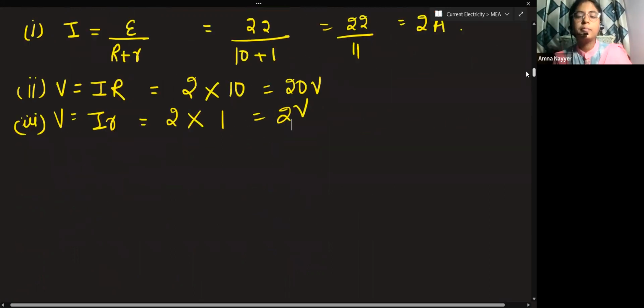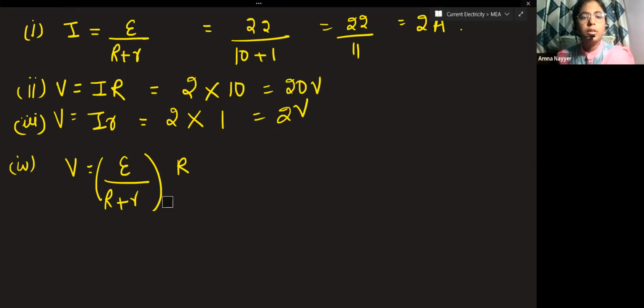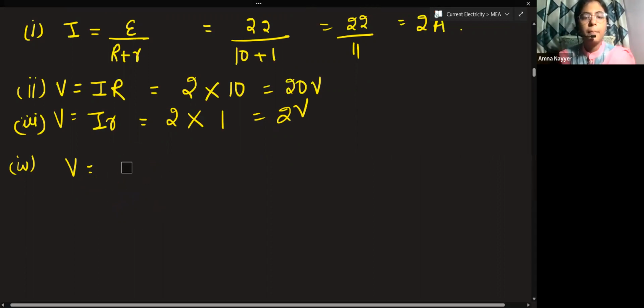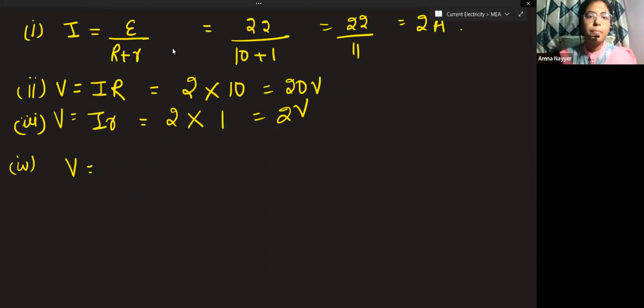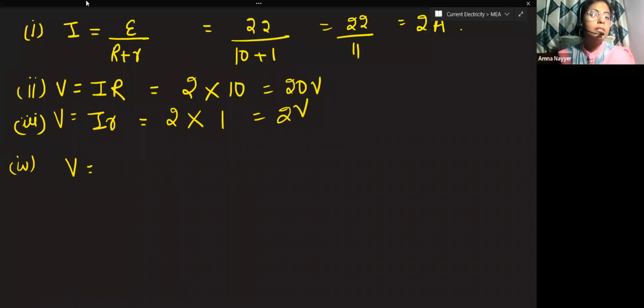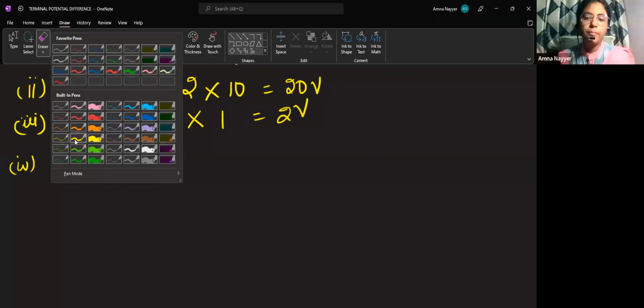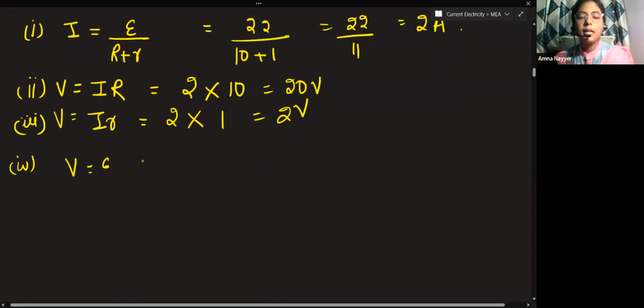Now the fourth part. Fourth part is what? Terminal potential difference. See, terminal potential difference will be what? Use this formula. I is already there and multiplied with capital R. Or no, better way we use that formula. Answer for Salman? Fourth part? No. Very, very less. Just try again. Use simply E minus Ir.